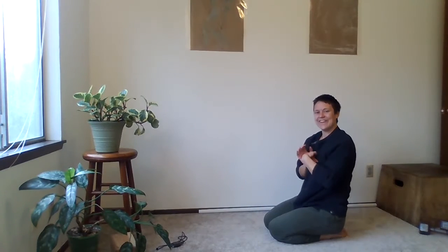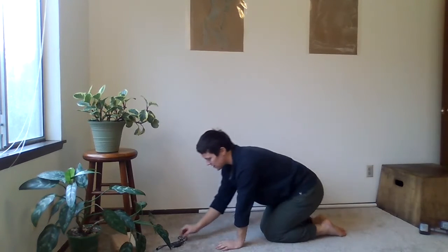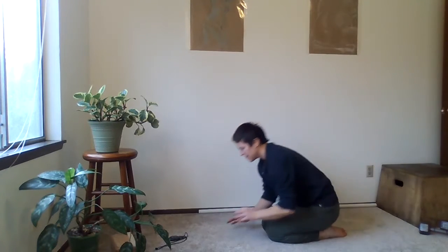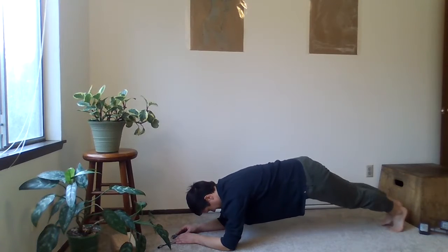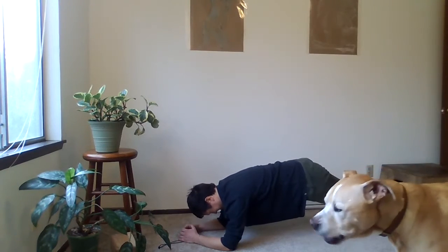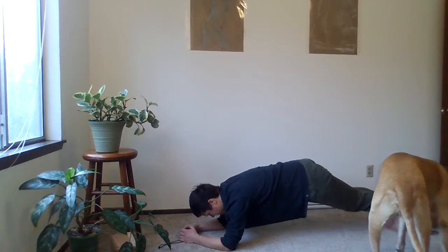And again, a little break if you want. And we're gonna do that 20 second plank hold next. And so we'll go ahead and put those elbows down, toes down, hips and shoulders in line. Ready, set, go. Great job, almost there.